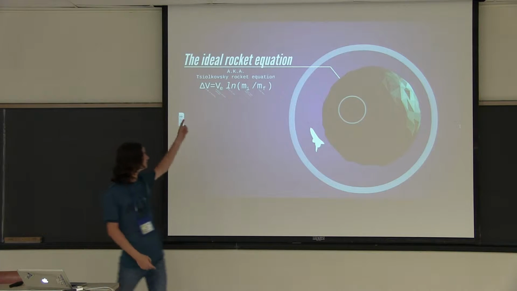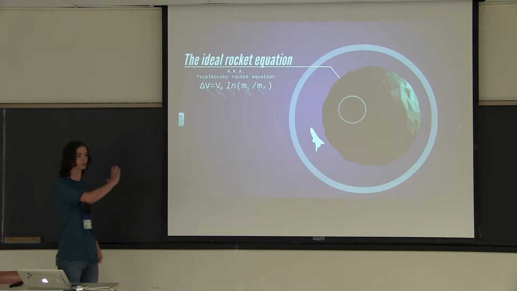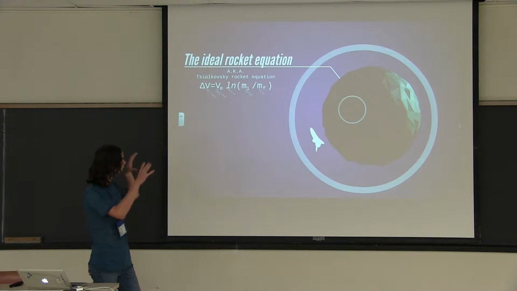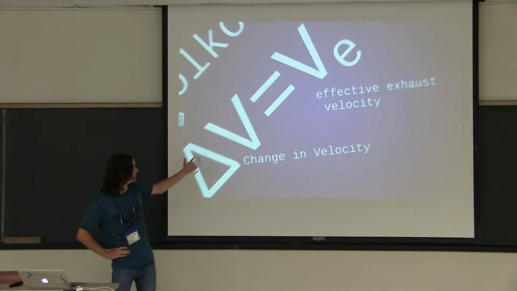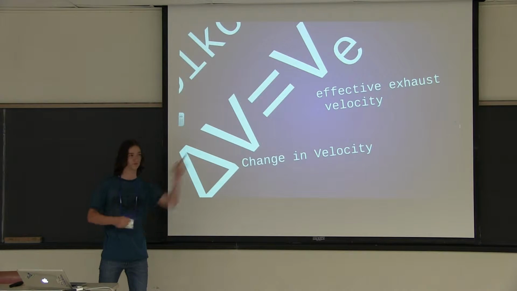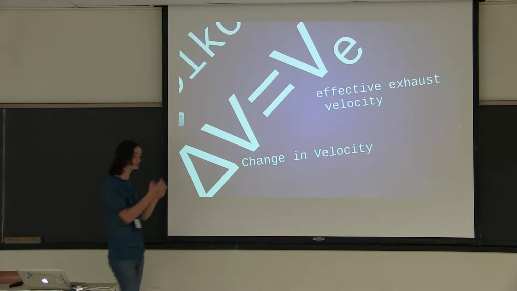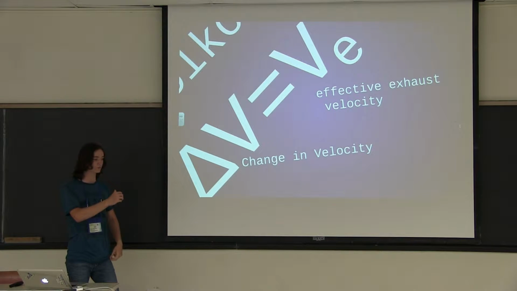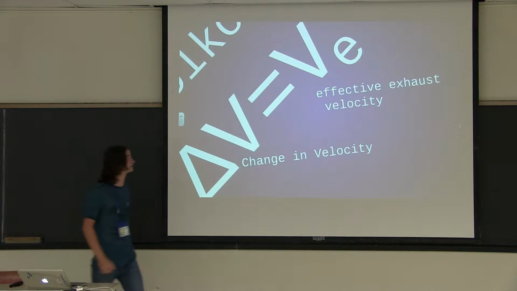That's delta V equals V_E ln of M_i over M_f. I said things really quickly, so we're going to go through this a little slower and point out what each one of these means. dV is the change in velocity of your rocket. Obviously, you're trying to make your rocket go fast. That's how we get places, is rockets move very quickly. V_E is the velocity of your fuel that you are shooting out the back of your rocket. Your goal is to shoot fuel rather quickly, which increases the change in velocity of your rocket.